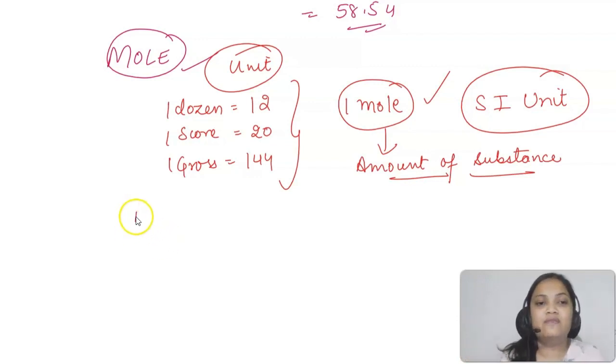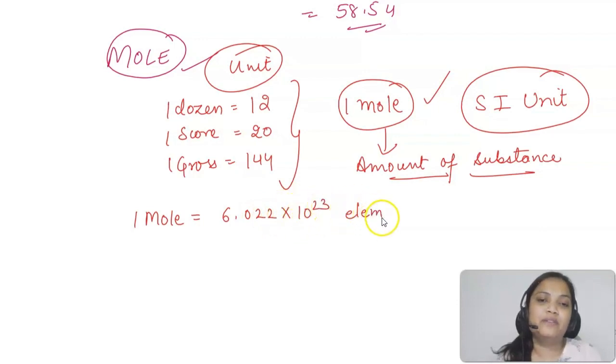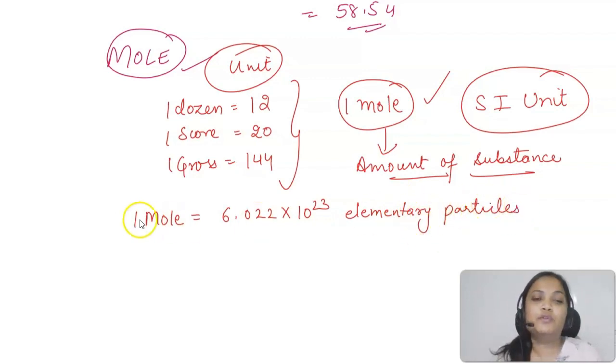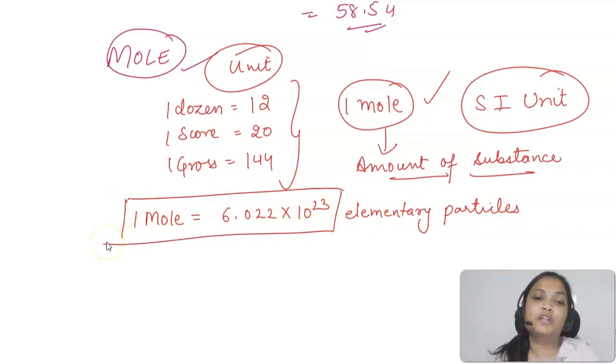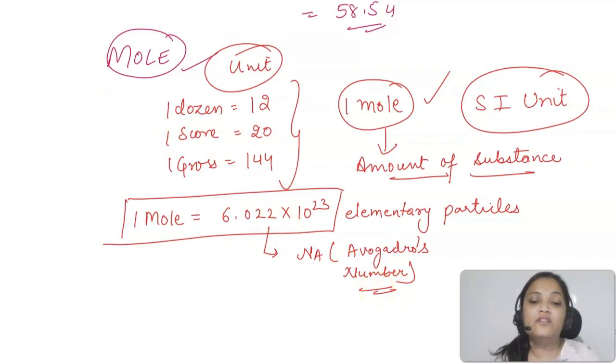So, similarly, we have this quantity which is 1 mole. Now, what is its value? It is an experimentally determined value, which is 6.022 into 10 to the power 23 elementary particles. Now, these values, students, are going to be fixed values. This will not change. If you have 1 mole of anything, 1 mole of atoms or molecules, it's going to be a fixed number, and this number is something very important which is known as Avogadro's number. Alright, and this is a fixed quantity.